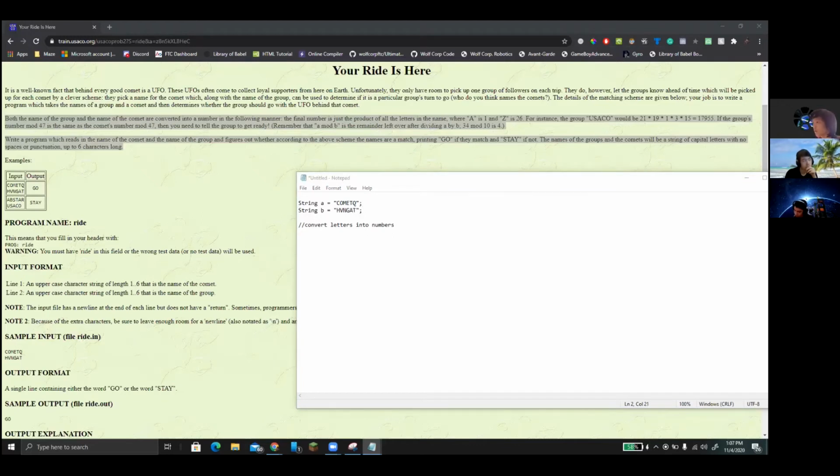So we have some solutions in the chat. But the thing is, how would you know what letter is what number? How would you know that C is 3?